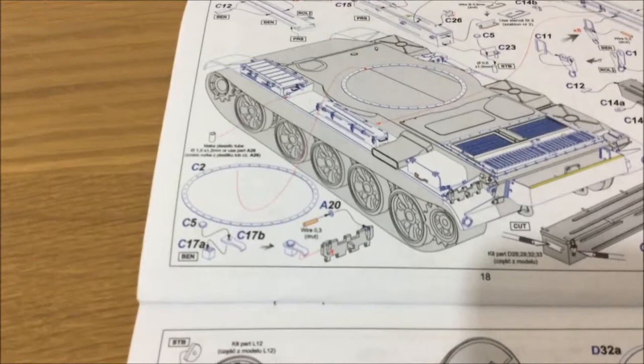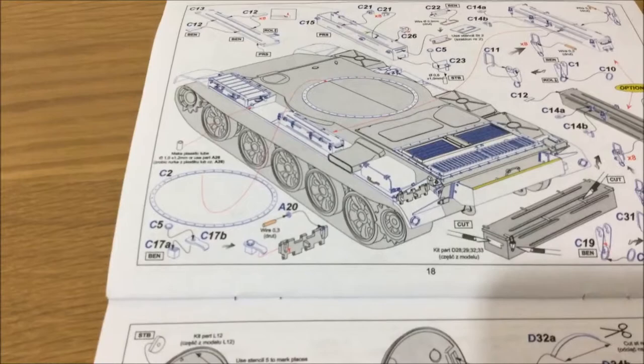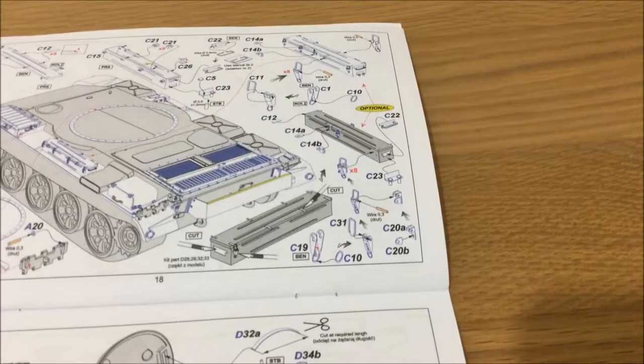There it gives you the turret ring, which is an odd thing to supply when the turret is going to be on. But if you want to do a T-55 APC that they used, then that will be helpful. This will also give you the option to use the plastic boxes out of the kit and just cut things off, hatches and things like that, and put them on and the handles.